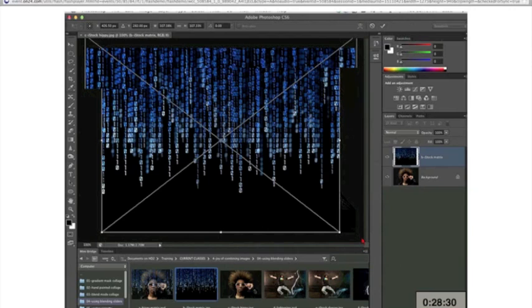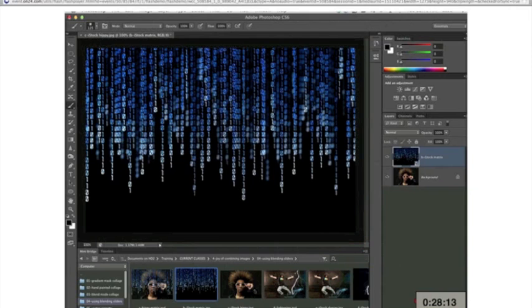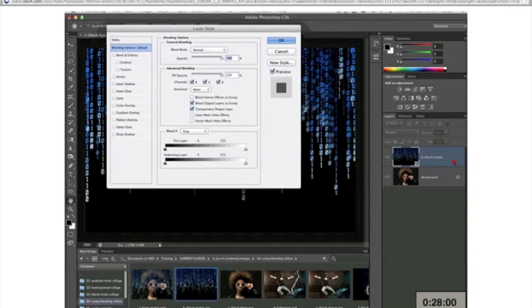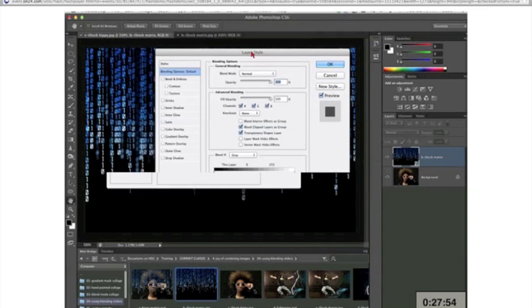So let's go ahead and close that. We're going to open up our hippie dude, our surprised hippie dude, and click and drag from Mini Bridge to add our matrix zeros and ones on top of it. Resize if necessary. Press return to let Photoshop know you're finished with the resize. And now this time, we're going to use Photoshop's advanced blending sliders to make that black background go away.